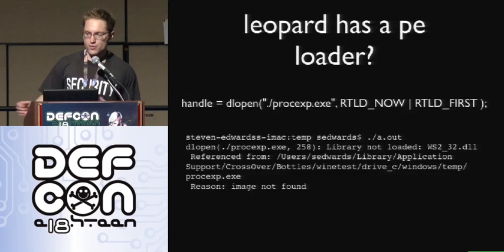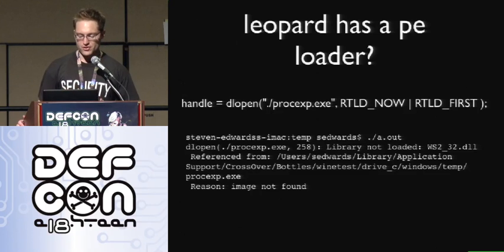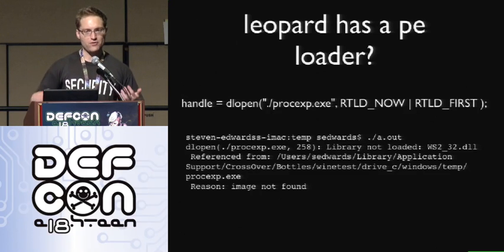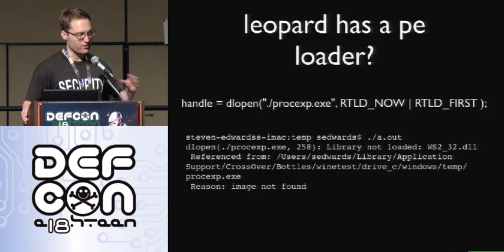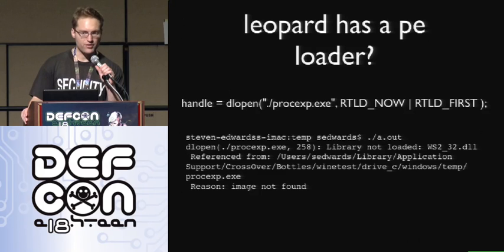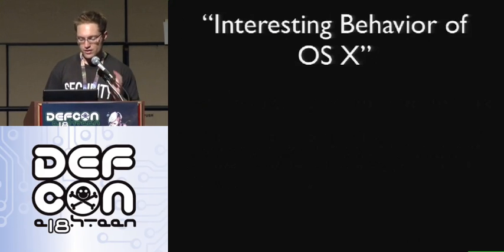So even if you had all the Windows DLLs in place in the right path so everything could be found, it wouldn't actually work anyway, right? Because all the APIs are different. But it's still sort of curious, why the hell is there a PE loader in OSX? So I don't know if anybody out there knows the answer to that question, but definitely something to check out if you guys are looking to play around with something weird. I think this is now disabled. I tried this recently on Snow Leopard and it didn't work. But I remember trying this a few months ago on Snow Leopard and I thought it did work. So I'm not really sure what's going on with that.